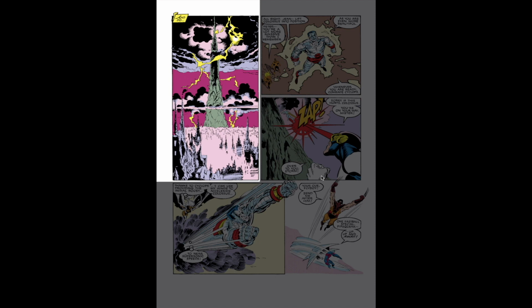This is another establishing shot from later in the issue. So the Empire State Building has been turned into a demon tower, and we can now see where the characters are in relevance to it. The characters are down at the bottom, and we can see how far up they're going to have to go.